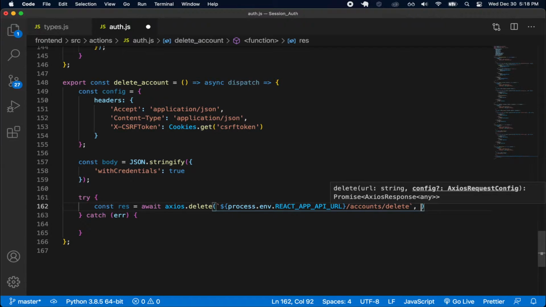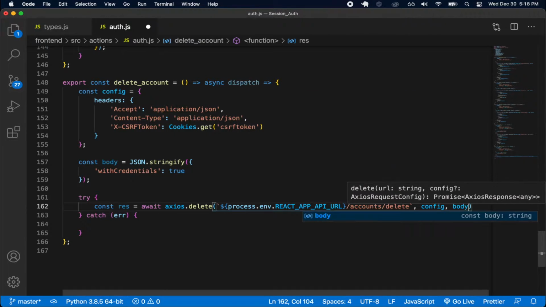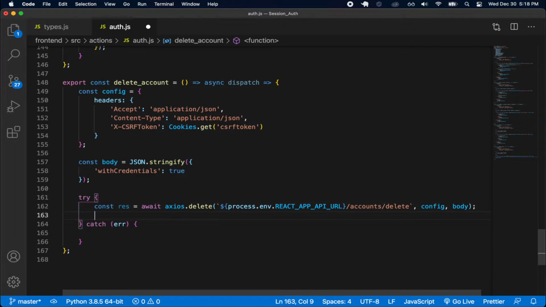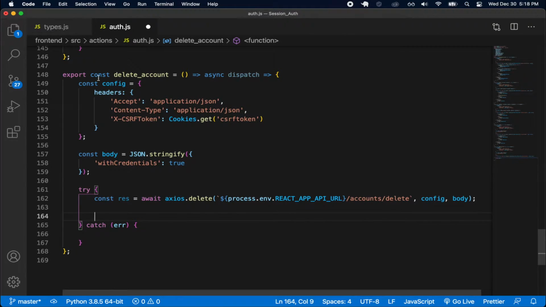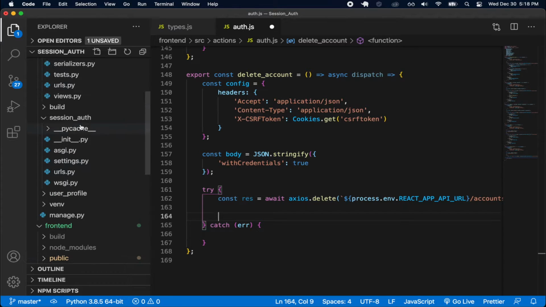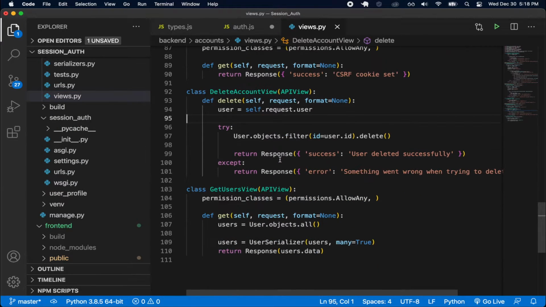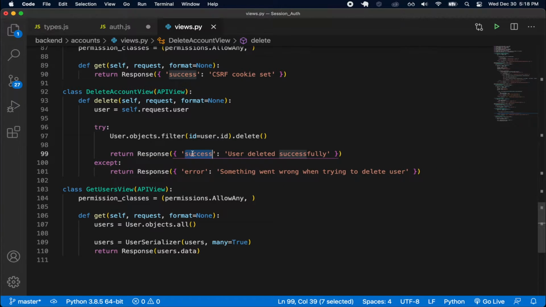And then we have to pass the config and the body. There we go. And then also another thing I should have maybe noted. So if this response is successful, we're going to get this success object. Otherwise, we're going to get this error object.